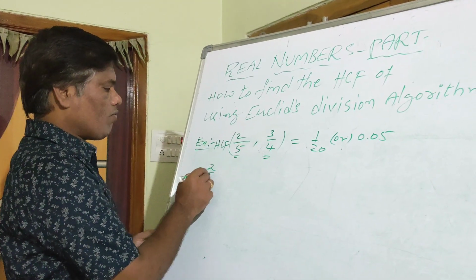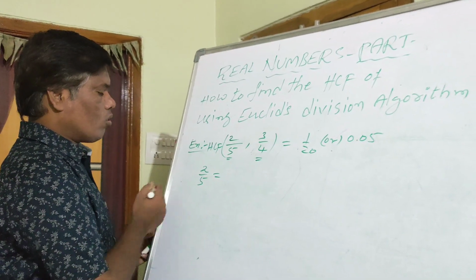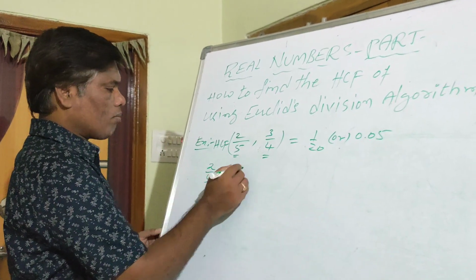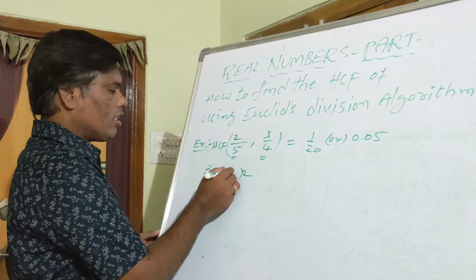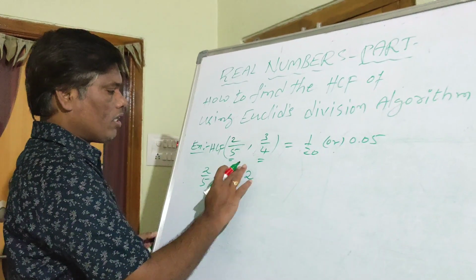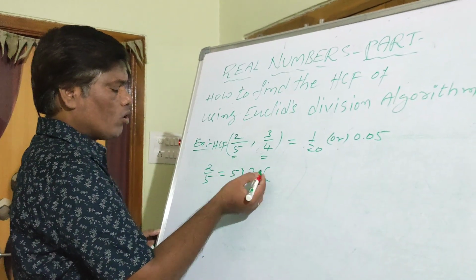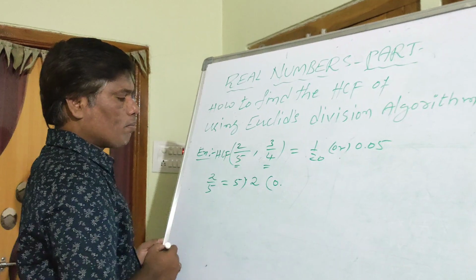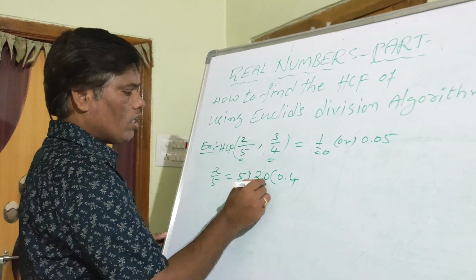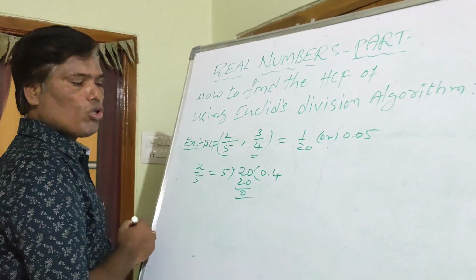I will convert these fractions into decimals and I will take it as a problem. So let us take 2 by 5. What is the decimal form of 2 by 5? To get the decimal form, we have to divide the numerator by the denominator. Here the denominator is 5. Let us divide the numerator 2 by 5. Then what will we get? 2 won't go in 5, so let us keep a point. Then we can write 0 here. Then 5 4s are 20. So remainder is 0. So 2 by 5 is nothing but 0.4.